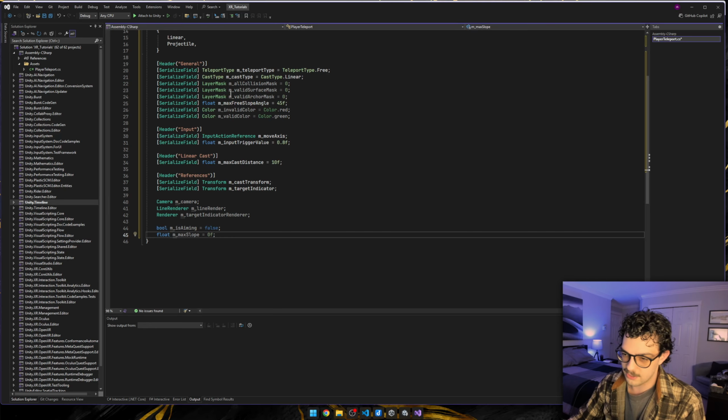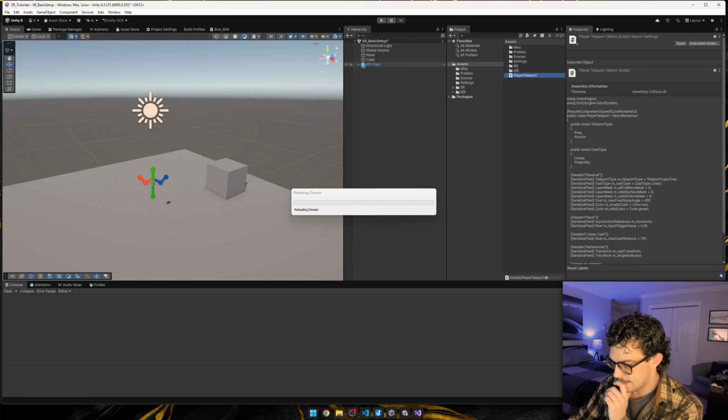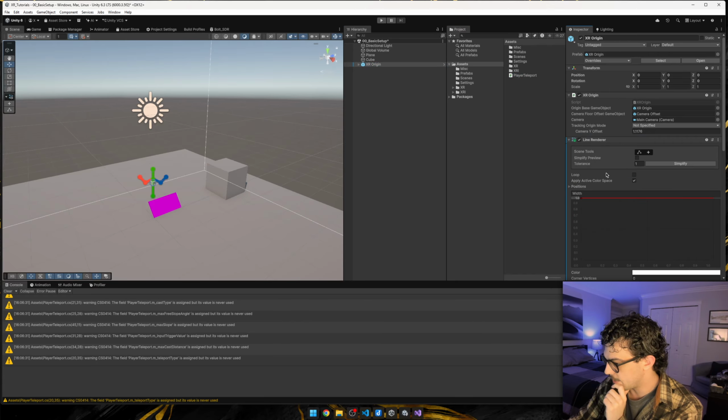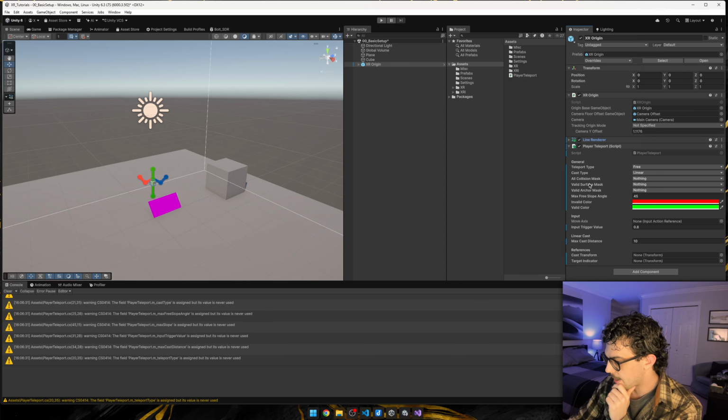Before we get going, I'll show you what the layer masks look like, in case you haven't seen those before. Let's go ahead and drop this on our XR origin, just the default one here. You see it added the line renderer by default here. This is why I use enums a lot.